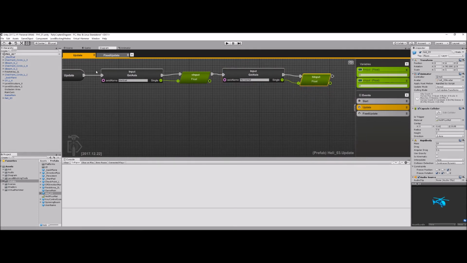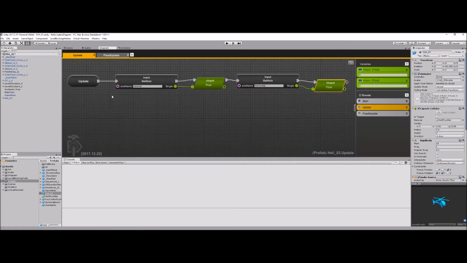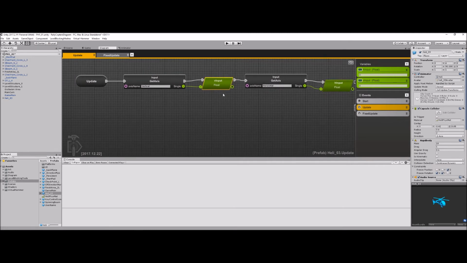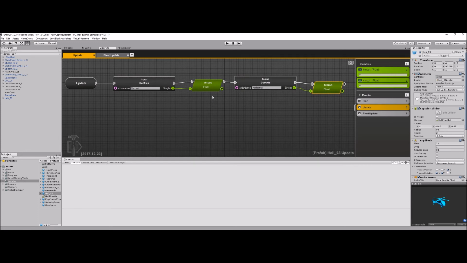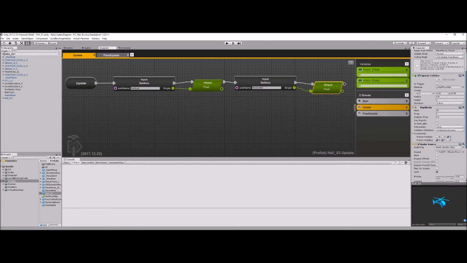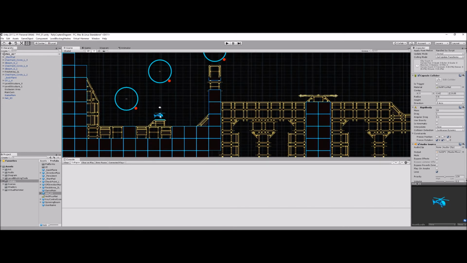So now in update, all the time, whenever this runs, it's going to fill in values for H input and V input. And what I want to do with that is I need to move my helicopter around. And I'm going to move my helicopter using physics. I have a rigid body component on here, and rigid body adds simulated physics to an object in the world. And I'm going to do that with this helicopter right here. I'm going to simulate pushing it around with physics because the rigid body is going to allow me to do that.